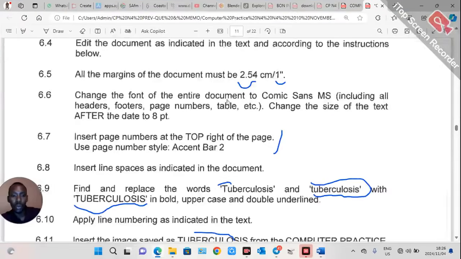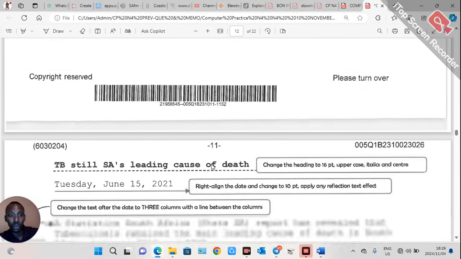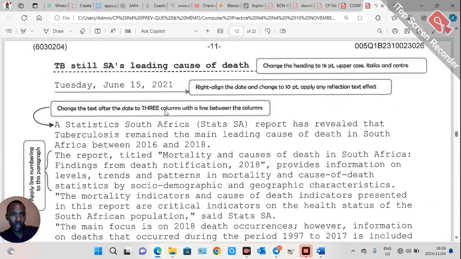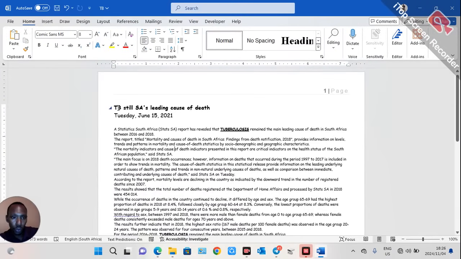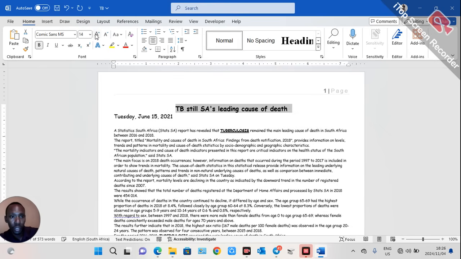Now we are opening the spreadsheet. We are going to open the document. We've started with this one, the bold one. They've said to change the heading to 16 pt, uppercase, italic, and center. Now you highlight it, you put it to center. They've said 16 pt.